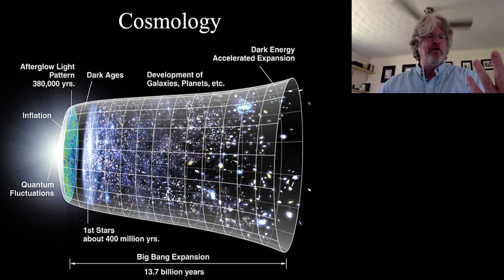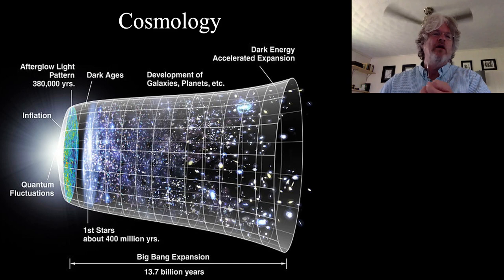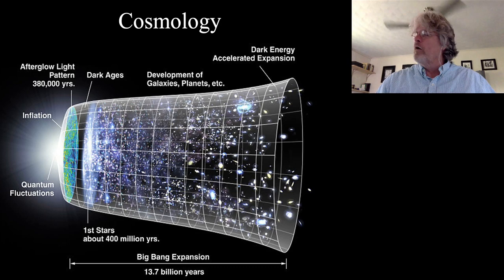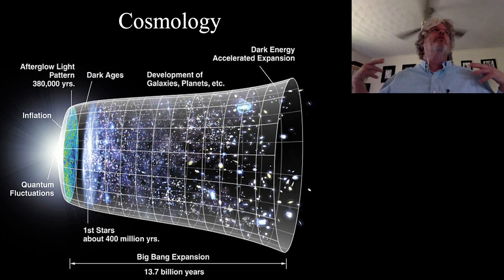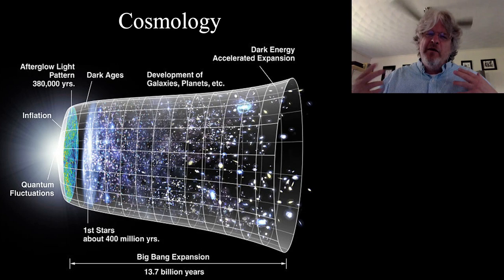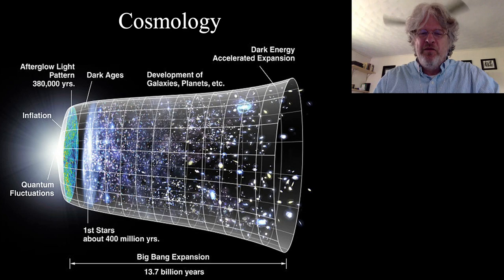Most of what you're seeing around you has been through the core of at least one star and ejected, or maybe the outer shells of a star, and ejected back out into space. And now you and the stuff around you is formed from that material that was transformed from hydrogen and helium into heavier and heavier elements as stars formed and died in the universe. But it's a really, really interesting idea.